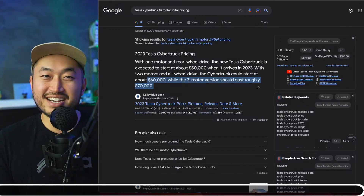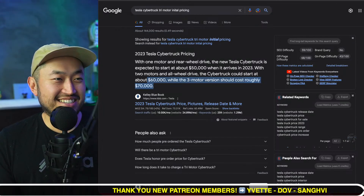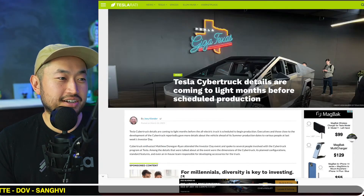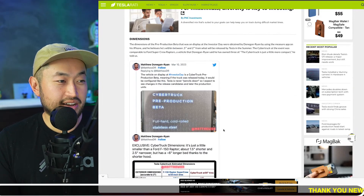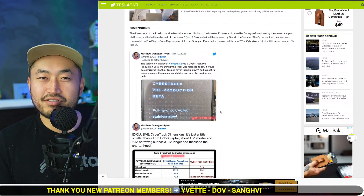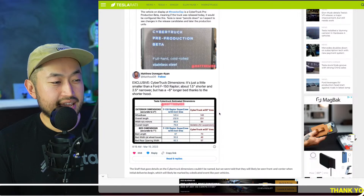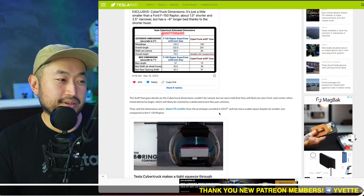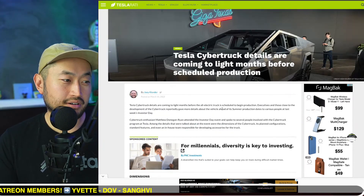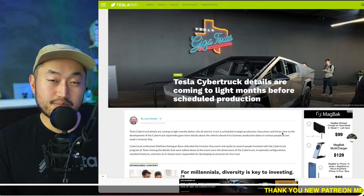If the tri-motor comes in at $69,990, that's basically the price of what a Tesla Model Y Performance used to be — around $70,000. That would be pretty nice if they can provide that much vehicle at that price. It's funny saying $70,000 is affordable, but when you look at it versus the F-150 at like $80,000 to $90,000, or the Rivian at around $80,000 as well, it's right in line — if not undercutting the competition. Tesla's MO these days seems to be dropping prices to make the vehicle a slamming deal.